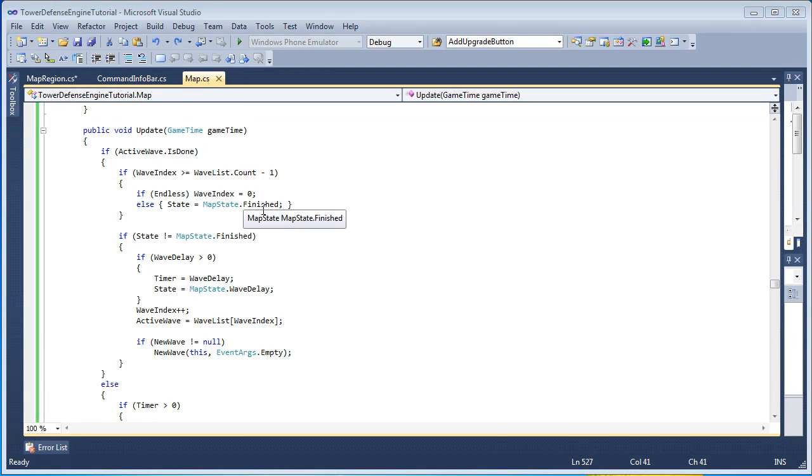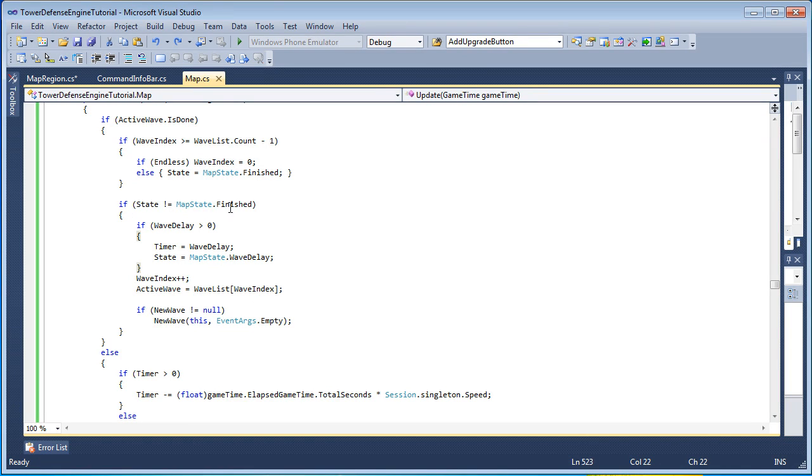Otherwise, we set the state equal to finish. Now, if the state does not equal finished, we set the wave delay. If it's greater than 0, we set the timer equal to wave delay, and then the state is equal to wave delay. And then we increment the wave index. We set the active wave to the new wave, and then we call the new wave event.